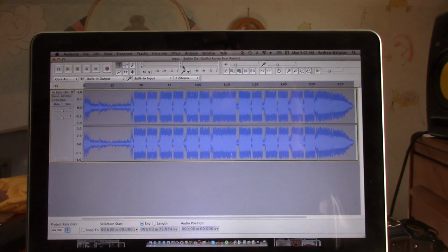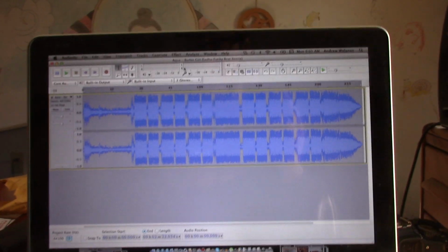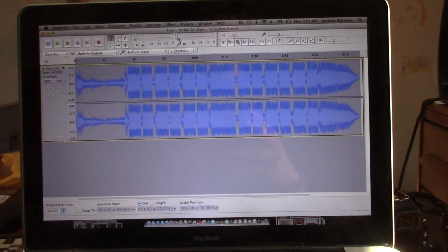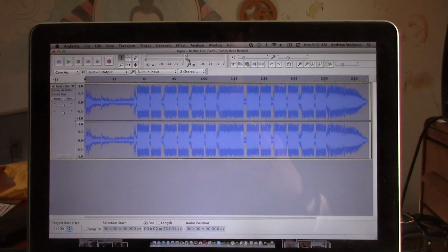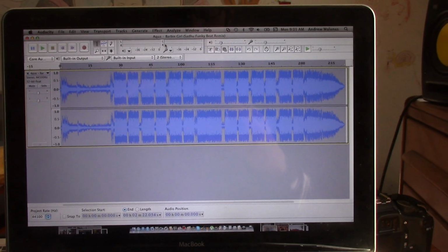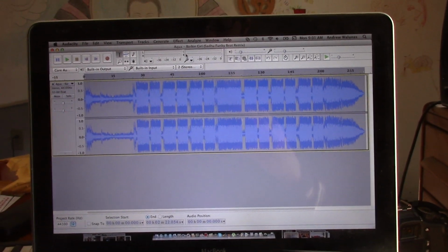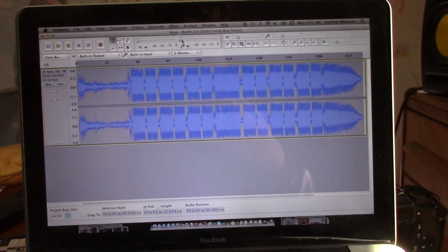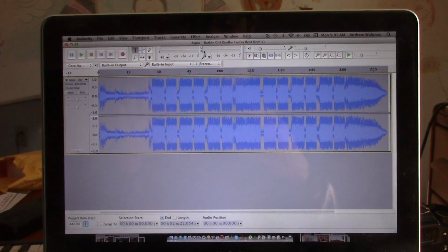Figure out what works and what doesn't work for you. Every track is different. Every song is different. Every technique is going to be different. Every time you do a remaster, you're going to learn something new. You're going to get a new experience. You're going to find a better understanding of music and stuff like that.